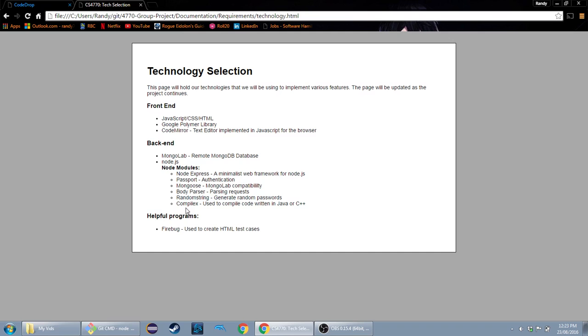Random strings for generating passwords, I got that one, as well as handling all of the compiling, making sure the code did compile and return the appropriate response. That was also my doing. So mostly I did handle the back end. I also did handle some server creation using Node Express. I helped out with that as well.